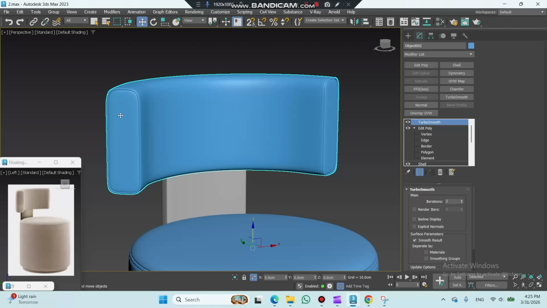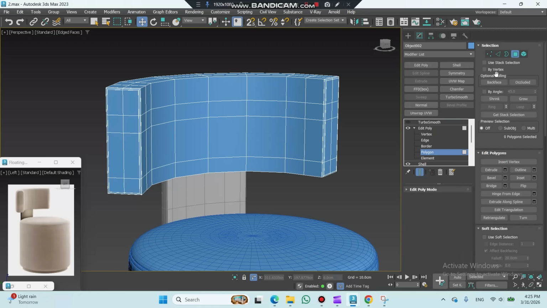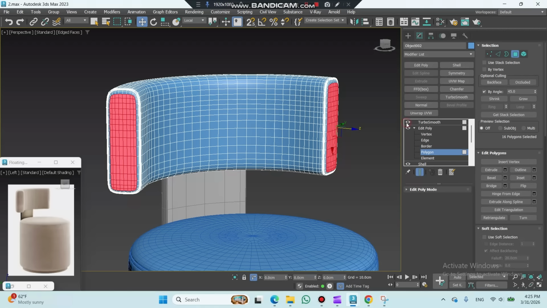Also, I will give a little volume to these sides, so I will close TurboSmooth. I will select the same polygons by angle. Now I will move them outward in the local coordinate system. I will open TurboSmooth as well while using move so I can see the final result.